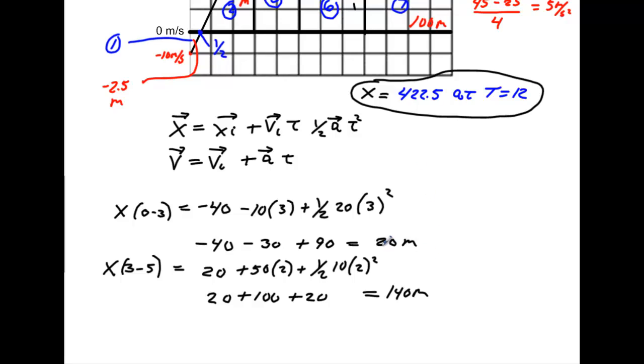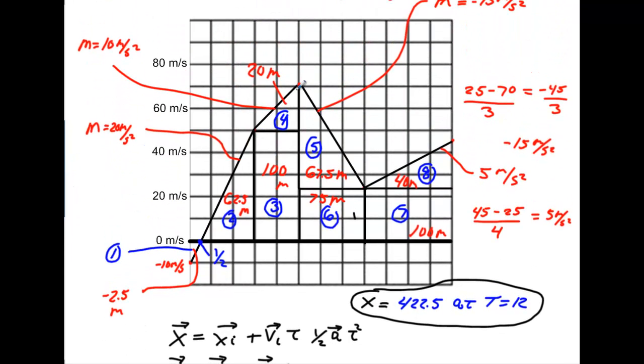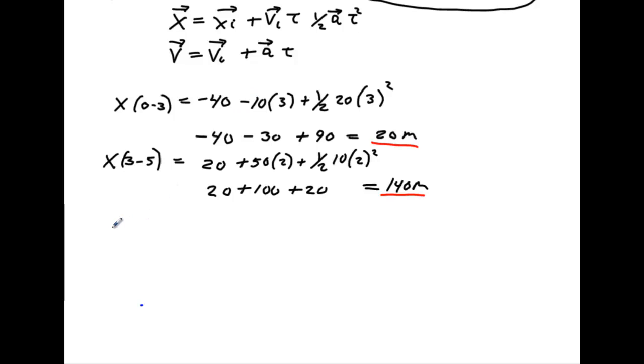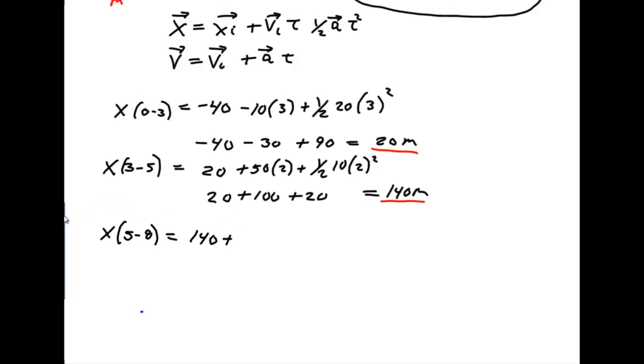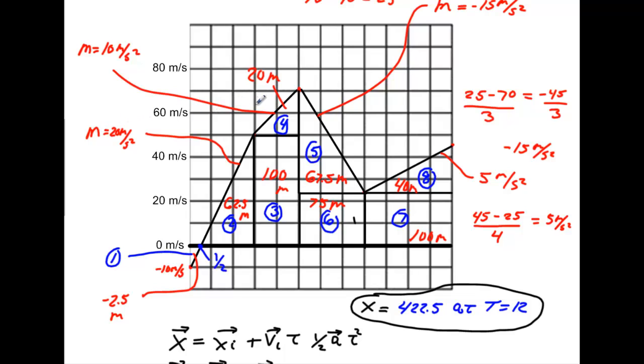Again, we're just slowly working through that. We'll see if we get the right numbers. There's 20 and then 40. Alright, so we go back to our graph. We've gone over to here. So now we want to go over 3 more seconds. So we're going to go between 5 and 8 seconds. We take our position, which is 140, plus we find out what our velocity is as we start that. At 5 seconds, my velocity is going to be 70.